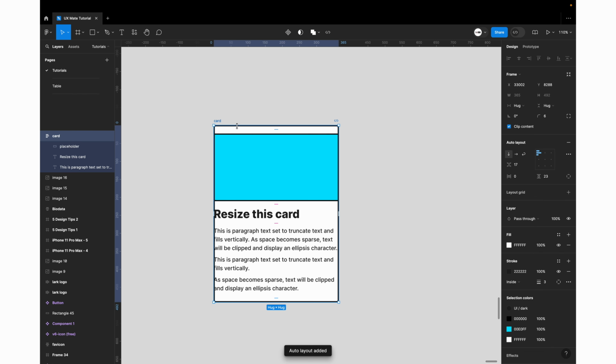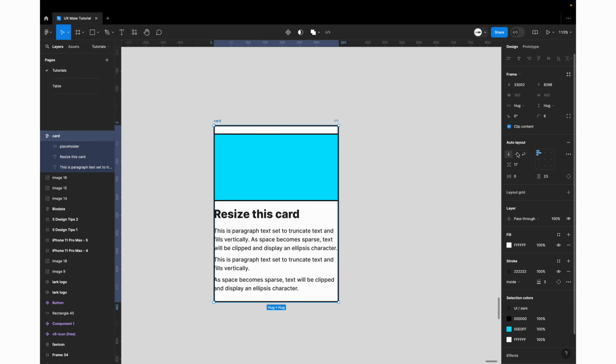Now when you add an auto layout, it automatically takes the vertical and horizontal paddings based on the selected objects. When we create an auto layout, the first thing we can adjust is the direction.